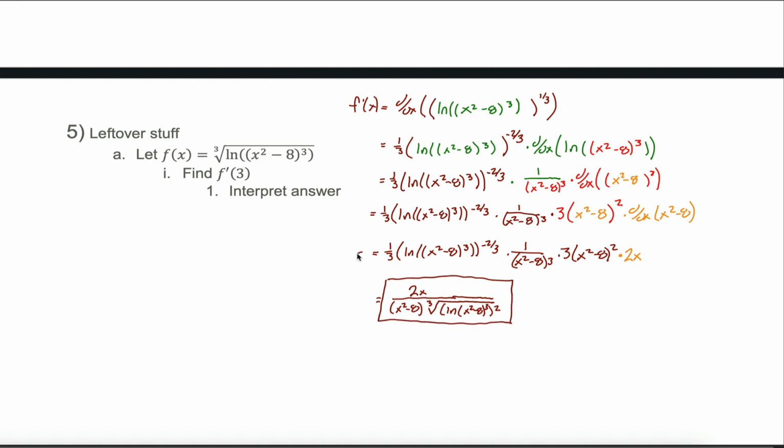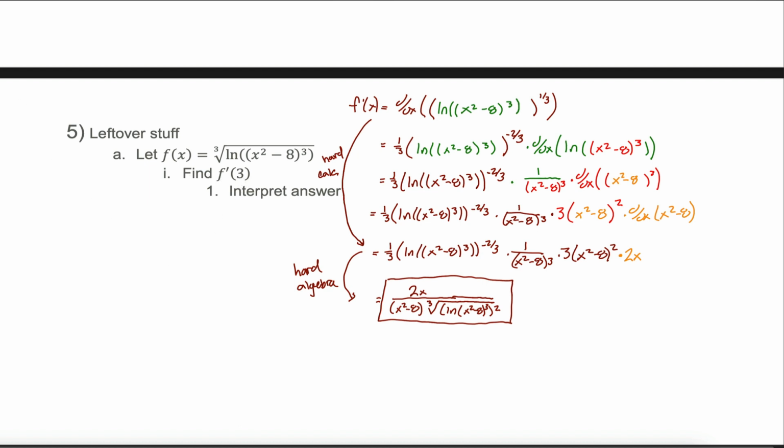Although I want to be really clear, from here to here is hard algebra, but it's not hard calculus. The calculus, which itself was very, very challenging, happened from this line down to this line. You're like, all right, it's hard, but at least we're done. Well, not quite, because we just figured out f prime of x, right? We figured out a machine that tells us the slope of the tangent line to this function f of x at any value x. But that's not what was asked. What was asked was to find f prime of 3.